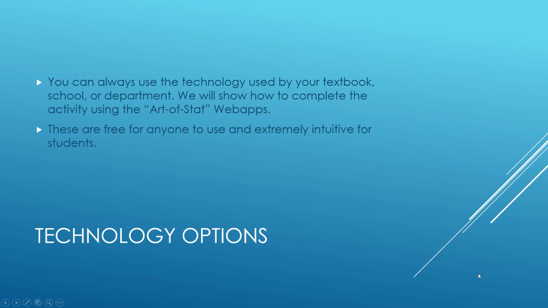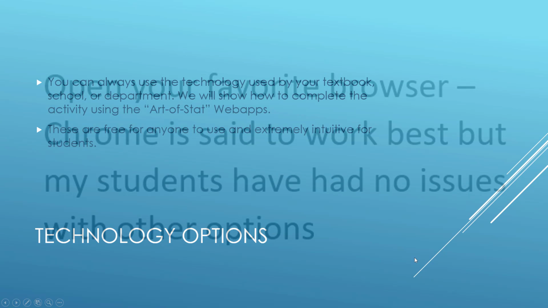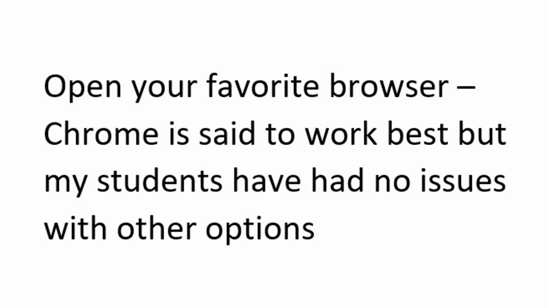So we're going to go through this process to illustrate what happens with the technology. And just so you're aware, you can always use the technology shown by your textbook, your school, or your department. That's perfectly fine. We're going to show something that is completely free using the Art of Stat web apps. Again, free for anyone. We found they're extremely intuitive for students to use, and it links up with the ideas that we're teaching, which is that the computation isn't the critical component. All right, let's take a look now at those web apps.